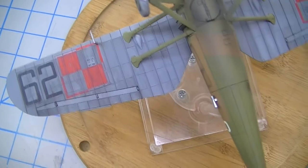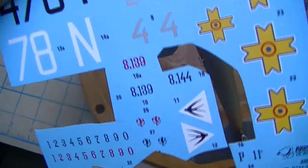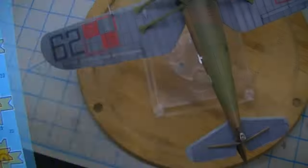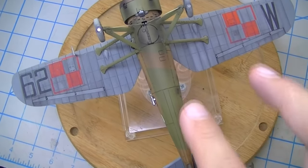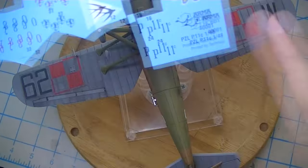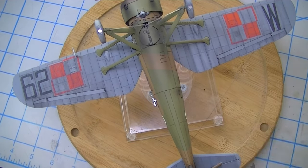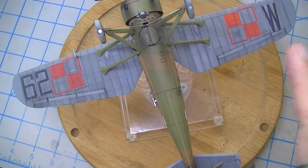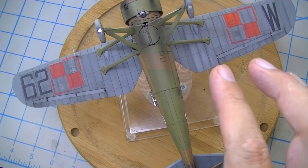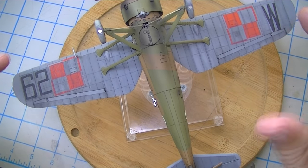Because these came off of the same decal sheet, literally within inches of each other. These two checkerboards right next to each other, right down here. The letters 62W literally right next to each other. The conditions on both sides of the wing were the same. Same paint, same decal application method, same decal sheet, everything, and yet from this side to this side, they behaved totally differently.